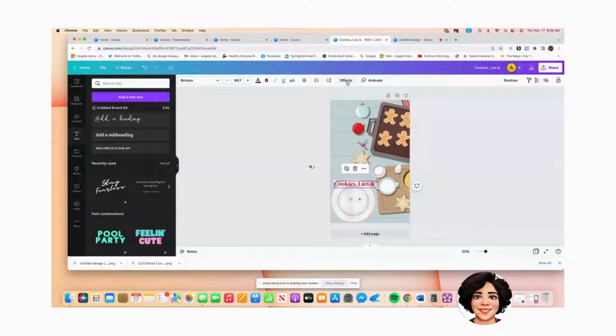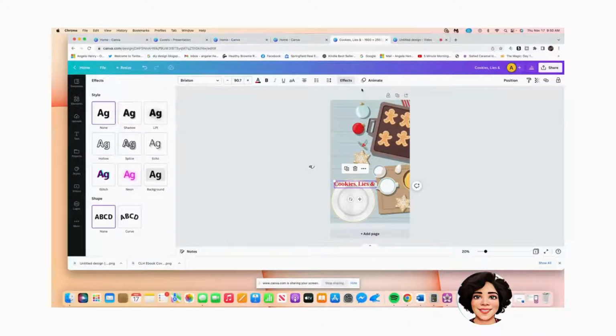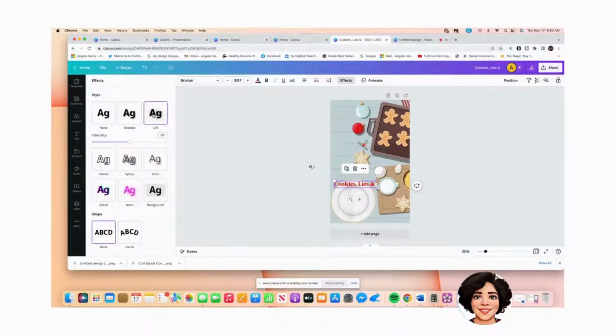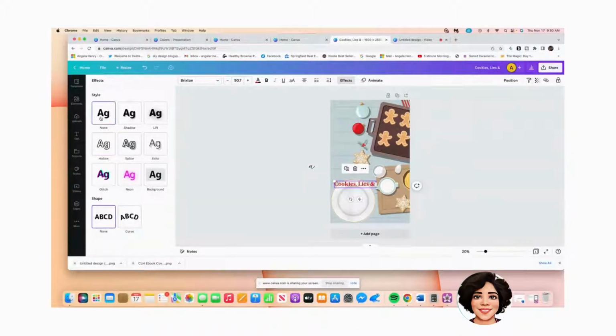If you go up here to where it says effects, you have all of these effects that you can try out. Shadow, lift, hollow. But the one that we're going to use, let's go back to none. One we're going to use down here is curve.